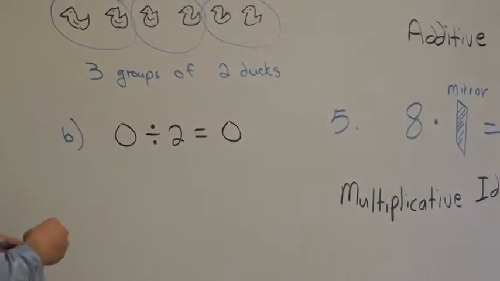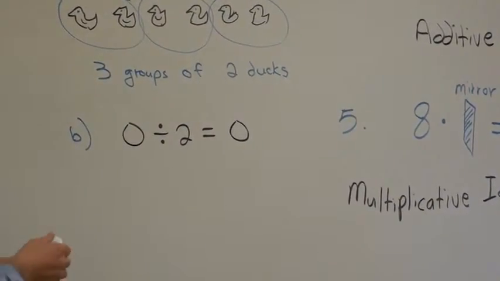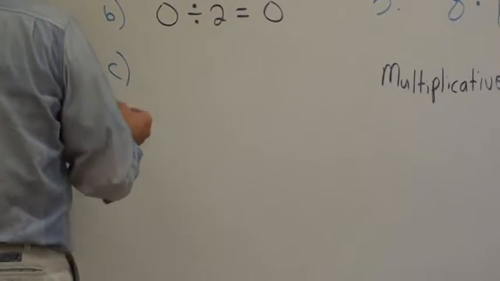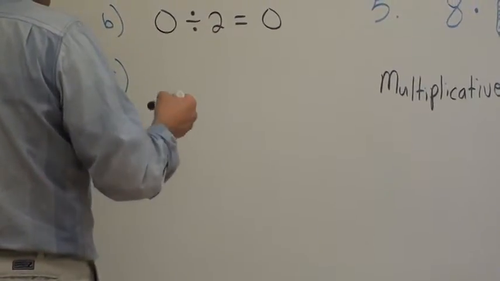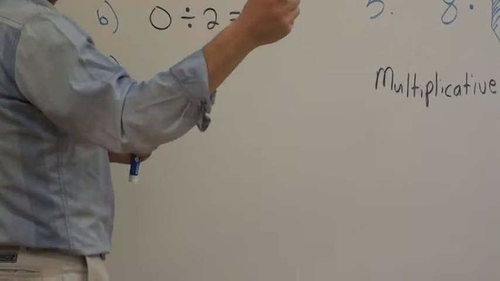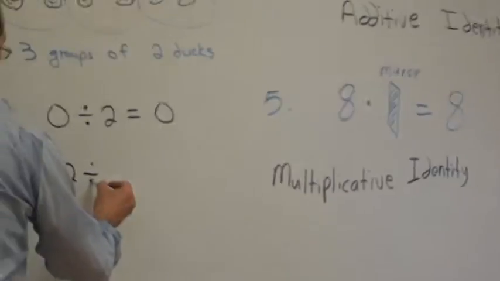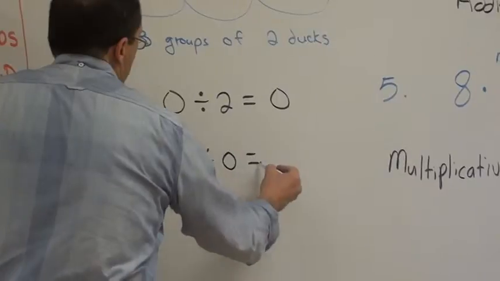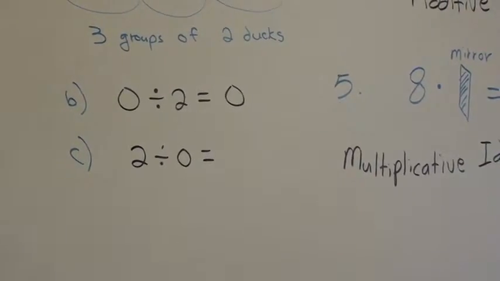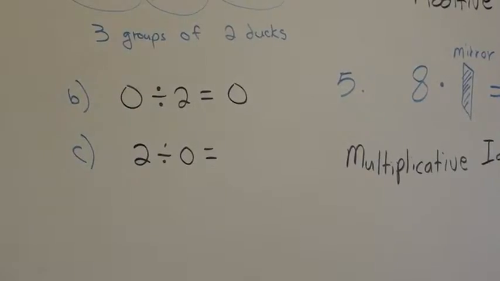Alright, so you really can't draw that. It doesn't make much sense. The next one you can. Okay, Chuck, settle. Alright, this time what I want is I want to know what 2 divided by 0 would look like. And you have to draw a duck. So in this one you're going to have to draw some ducks, and then tell me what you think the answer would be.